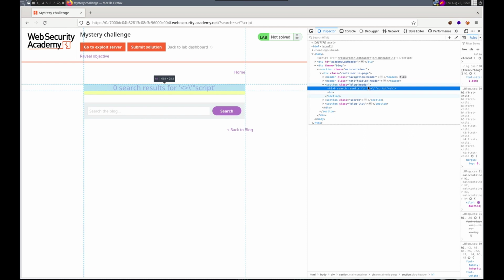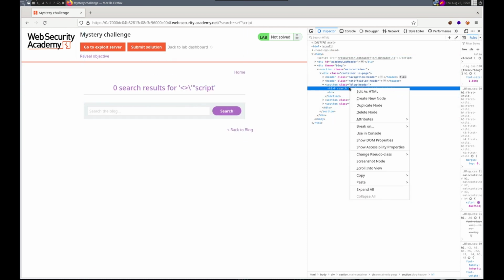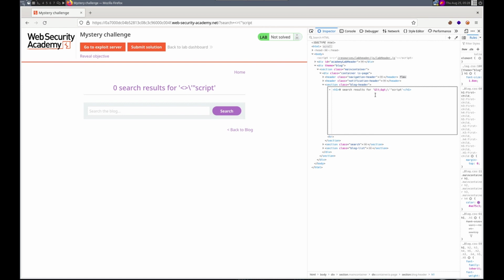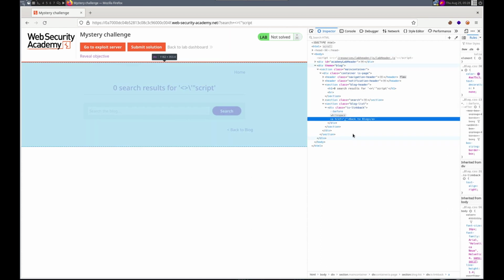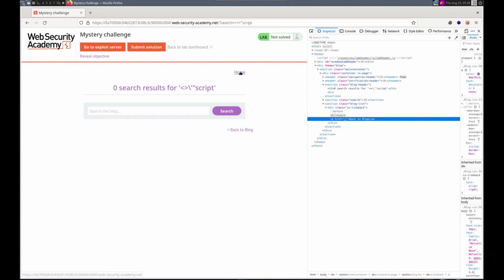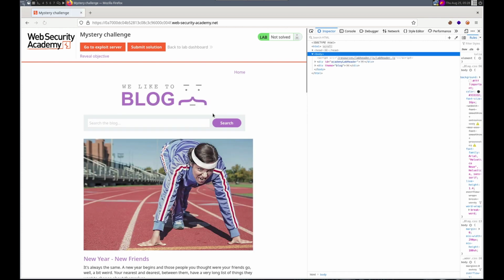Remember that this may lie to me, so I need to right click, edit as HTML. So that can't be. Let's inspect this. href. Interesting. So I don't know where this is yet.